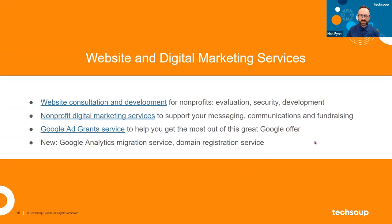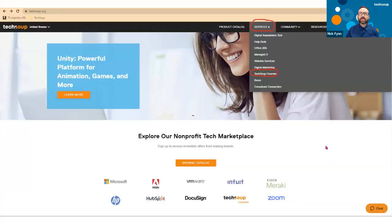If your nonprofit has not yet made the switch to GA4, it's really urgent to think about that now because you're losing data as of July of this year - the data you're generating is not being captured anymore. There are a few other services worth mentioning that we've just launched. In particular, the .org domain service - when you first launch a nonprofit, you face the question of how to get a website domain registered. Working with TechSoup now, you can get your .org domain, and we can work with you to figure out what you want to put on that domain.